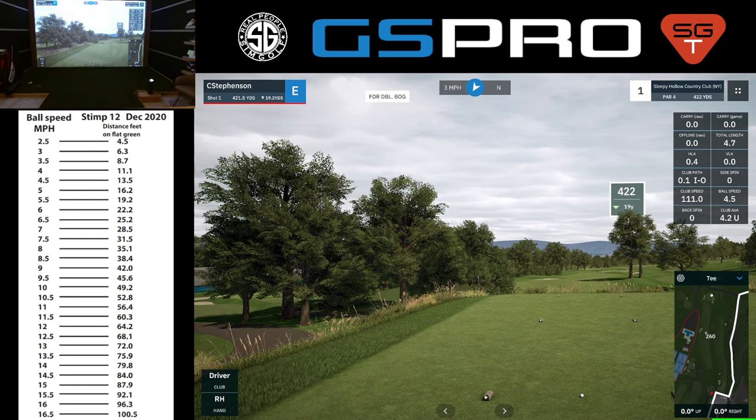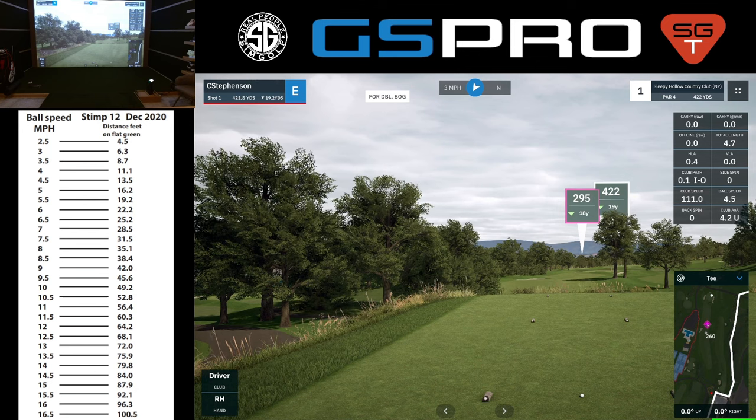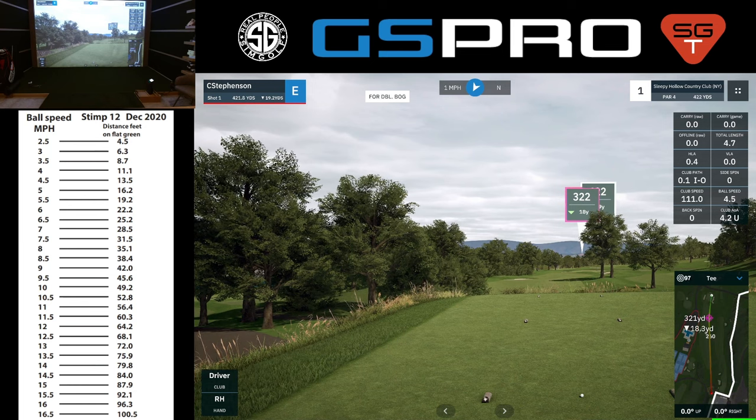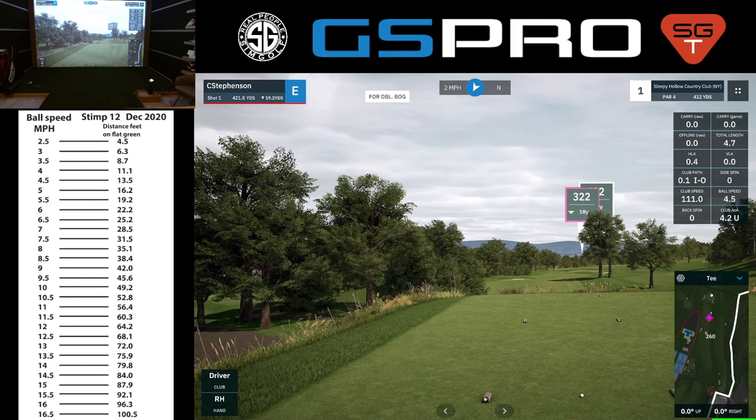I'm going to go ahead and turn the sound off on the game just because I don't want to have to listen to birds in my ear the whole time. Okay. So first off, you can see that this is 421 and it's 19 yards downhill. So meaning the ball is going to fly 20 yards further than it normally would off this. So, real life, this is a pretty tight tee shot because you can see that there's going to be that in or out of bounds over there on the right.